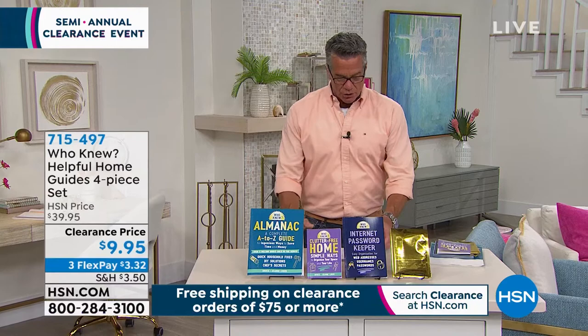This is the number one thing every household should have to get organized and stay organized. After using these, you feel really good about yourself — you're protecting your clothes and making great use of your space. During COVID restrictions, you can't control a lot of what's happening outside, but you can control your own space. When your area is organized, you feel much better about everything.